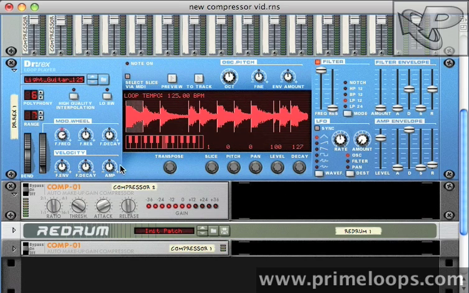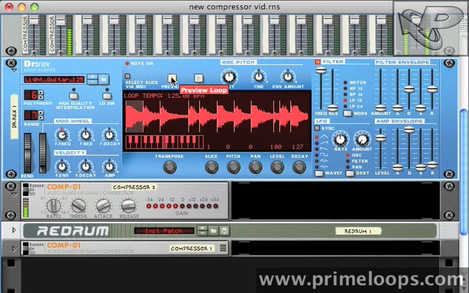Another issue here is that some of that release time actually sounds sort of unnatural, and one big reason for that is that the compression is fading out a little bit too quickly. So if I increase this release time quite a bit, maybe we can fix some of those issues. And that certainly sounds far more natural than it did before with the shorter release time.